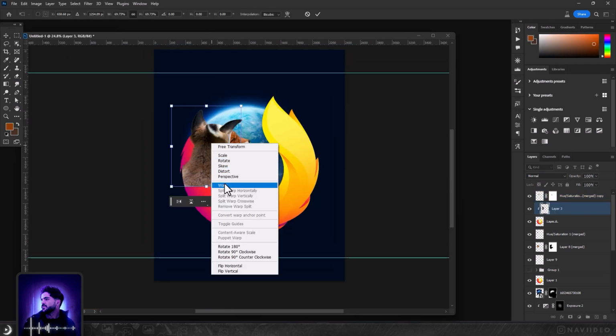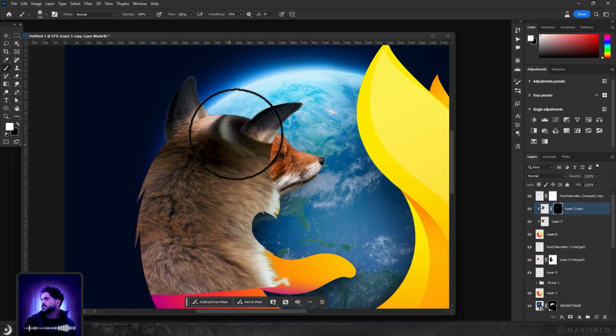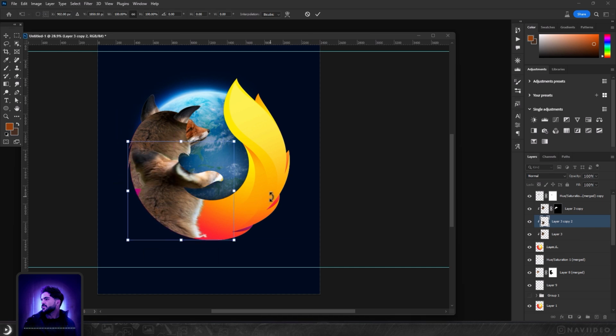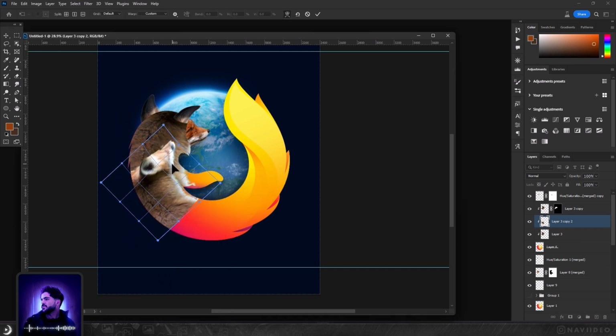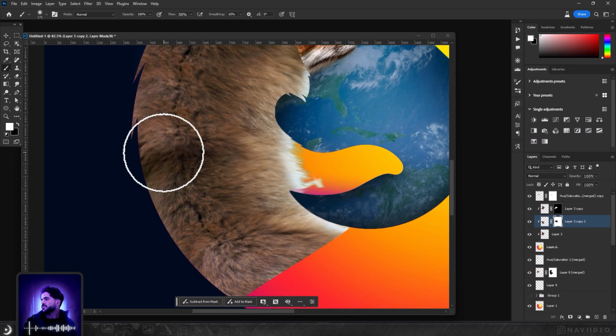I also use this photo for the main body of the fox and set the angle and position again with warp and take a copy of it to cover the upper part. The back of the head is complete. For the rest of the body, I use the same texture again and connect it to the previous one with a soft brush and cover the whole body in the same way.